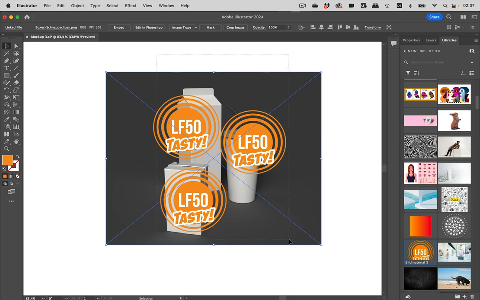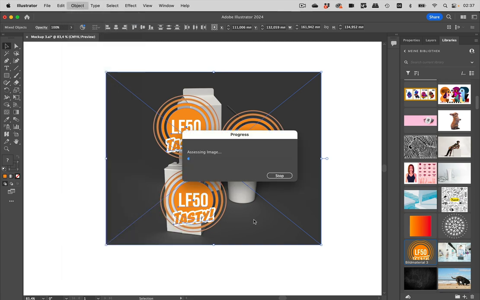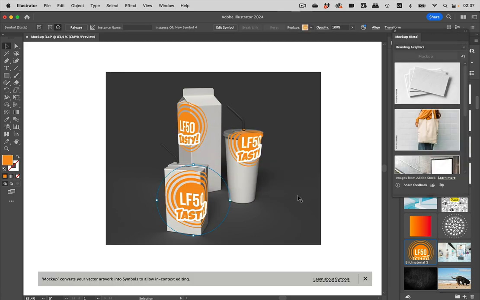And now, since this is one image, you need to do that in one go. So let's select all of this and go to Object, Mockup, Make, like so. Illustrator now needs to process this, and it's generating the data and analyzing the image and whatnot. And there we are.